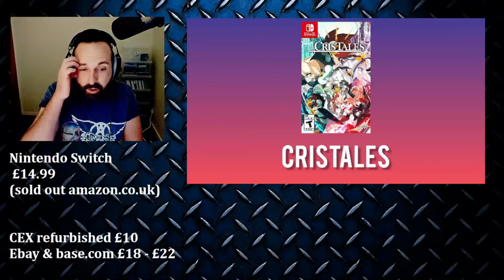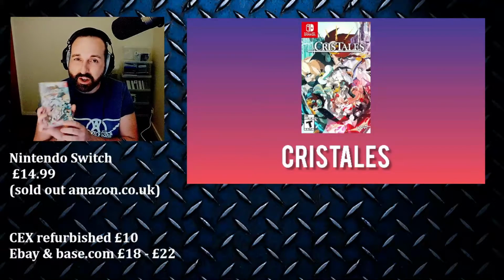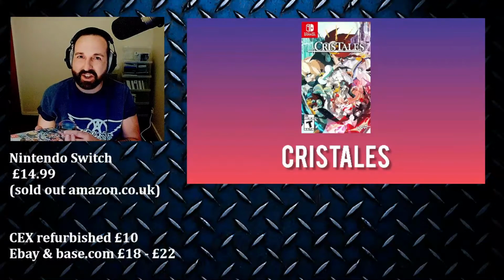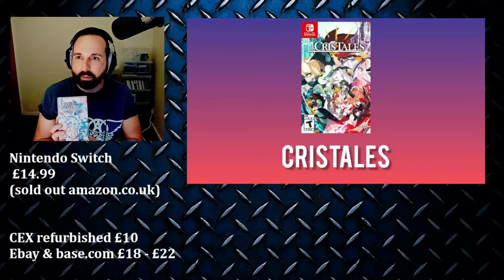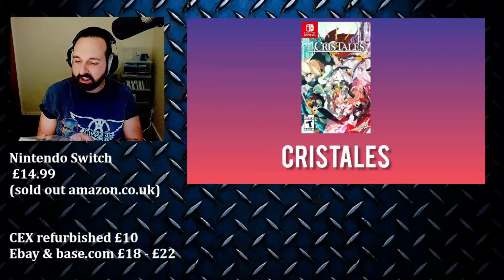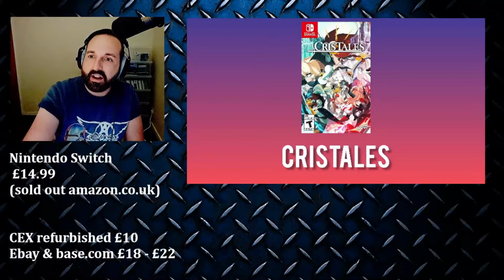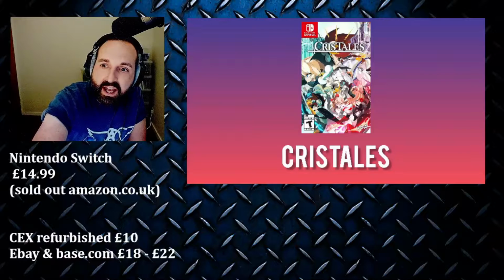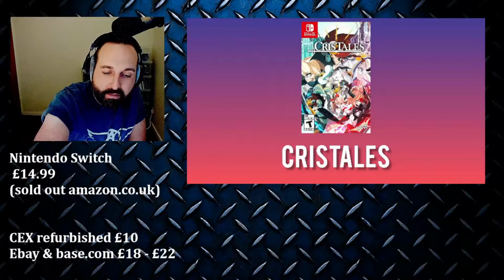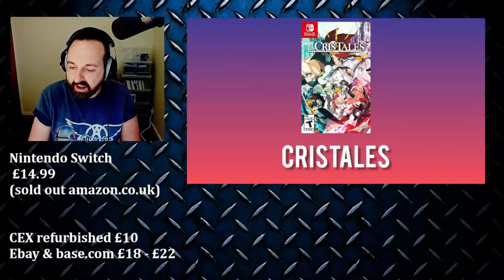But if you like physical copies, I know with a lot of the Nintendo Switch games now, they're just doing a code in the box, which I just don't like the idea of. It's a waste of plastic. Why pay for a piece of plastic? It's not the same as getting a cartridge and putting it in your console. So if you want a physical copy with the cartridge, check out CEX or eBay, and I'm sure Amazon will get some more in at some point. But that's Cristales, so yeah, looks good.